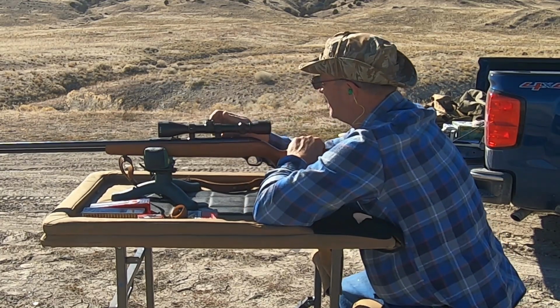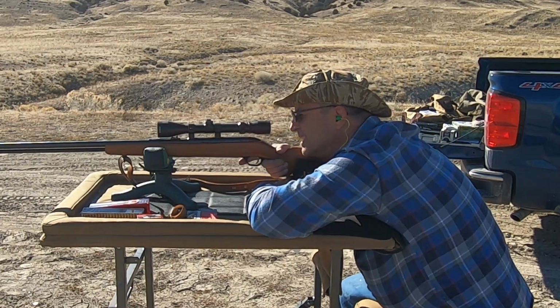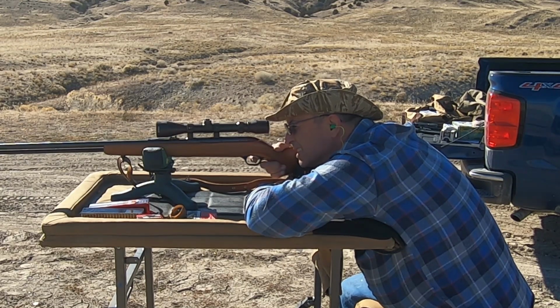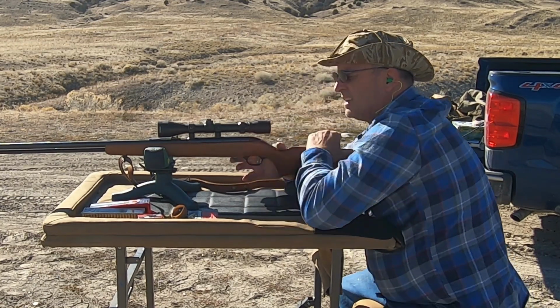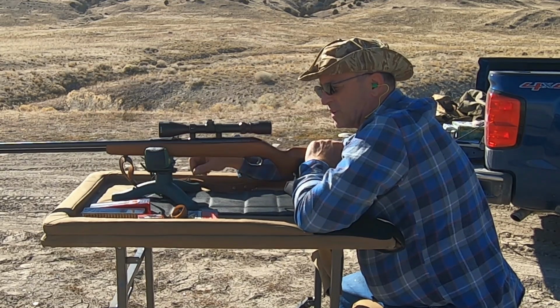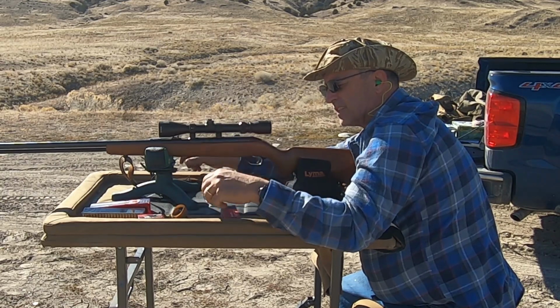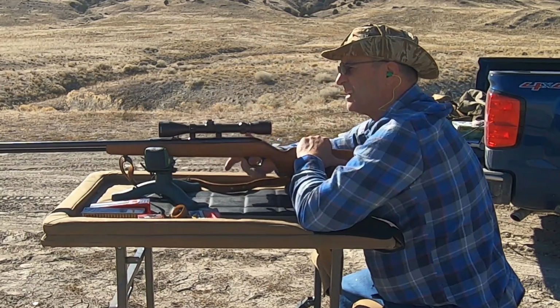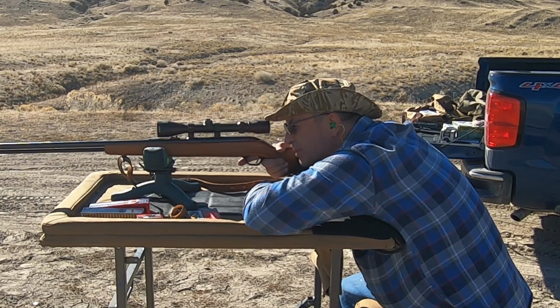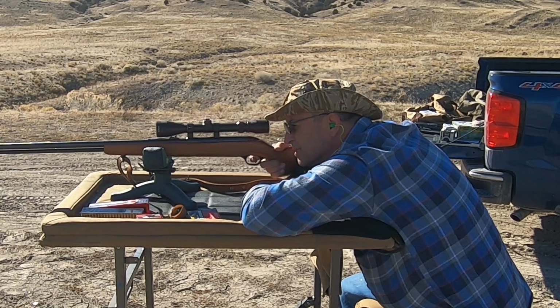I see two holes stacked. Well, these things must really be dropping low. Probably about 3 inches low. I can see them just right above the bottom dot. And the 5 that I'm shooting now are out of this box. The first 10 were out of this box, but it's empty. So I've got a heck of a point of impact shift between these two Lightnings. Shows you how much variance there is in 22 ammunition. Yeah, I can see I've got a cluster of 3 holes right there.